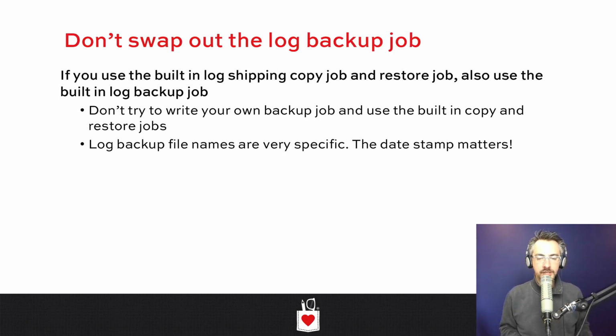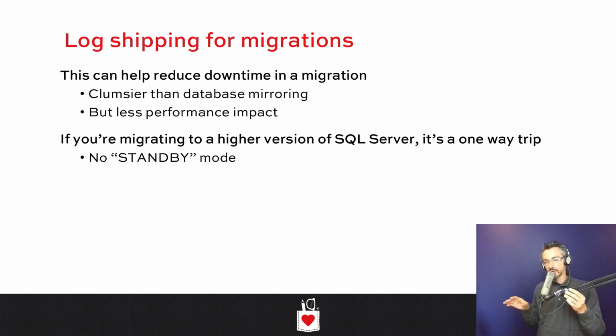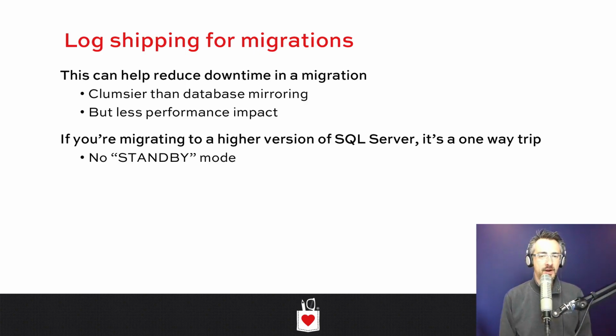If you use the built-in native stuff for log shipping, don't touch their log shipping job and don't touch the file names. You either go 100% native or you go 100% your own and third party, but don't change anything with the native stuff. You will break it. Log shipping is fantastically useful for jumping versions in SQL Server. I am not a big fan of upgrading in place. Upgrading in place means you have no backup plan. When things go horribly wrong, you kind of want a plan B. Log shipping is great for that plan B.